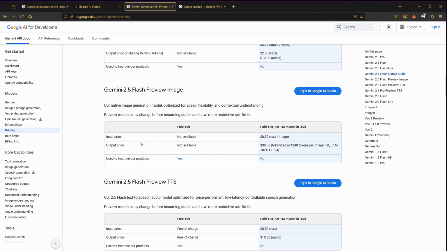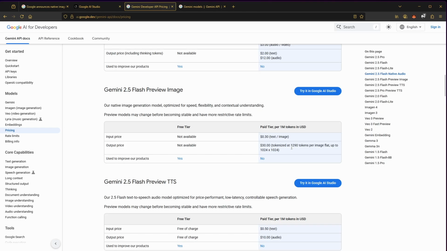So here it is. This model is not cheap. If you're just looking to generate images from scratch, this is not the model to use. If you're developing an app and you want to enable your users to edit images, then this is the model to use. The input price per million tokens is 30 cents, and the output price per million tokens is $30.